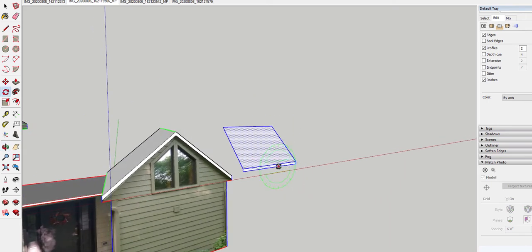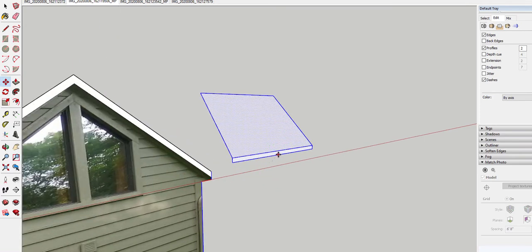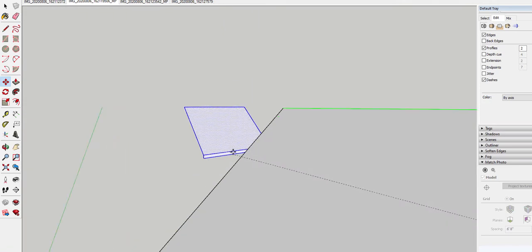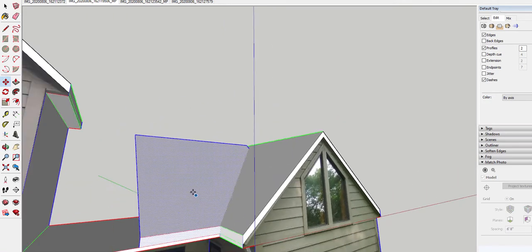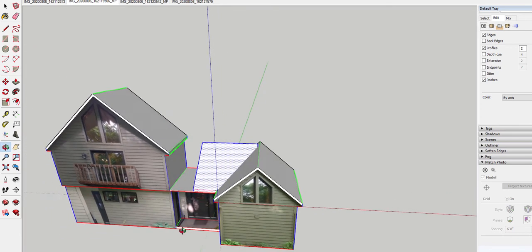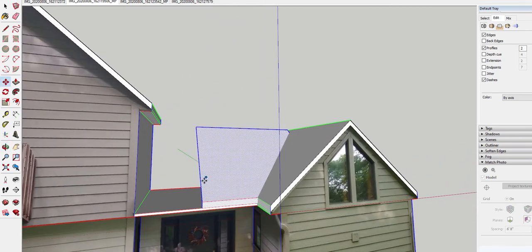I can verify that it's indeed what it needs to be. Now I'll use the move tool, and I'll grab the midpoint or one of these middle edges. I'm not going to grab an end point because I'm actually going to stretch it across. You'll see what we'll do here. I'll grab a midpoint here, and then I'll put it to the midpoint or the end point of that line right there. So I've actually straddled this piece across this, and then I can select this edge and use the move tool and come across to here.